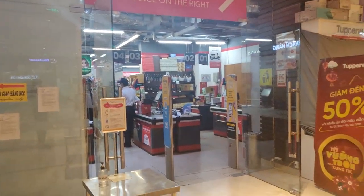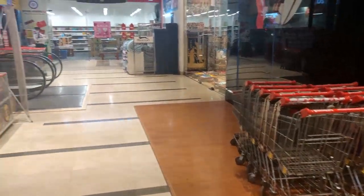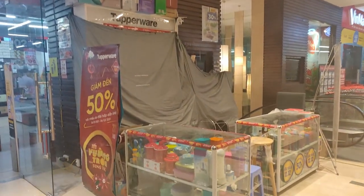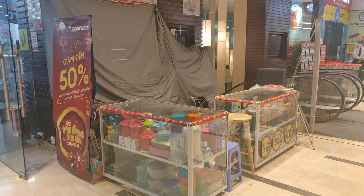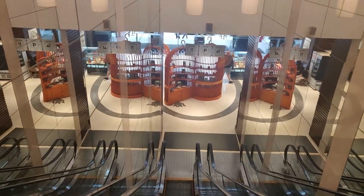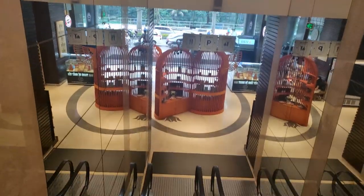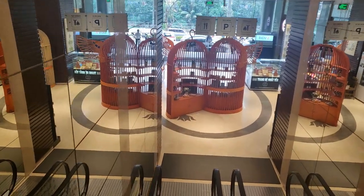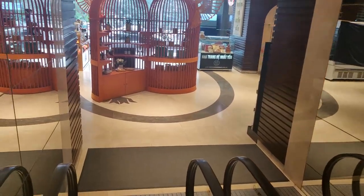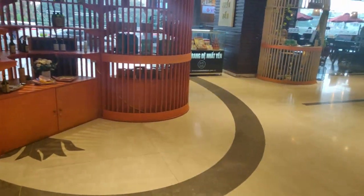That's about it for that store. One kind of weird thing is you have all these shopping carts but you're upstairs and there's just an escalator to get down, so you can't really buy anything too big here. But still a pretty good store, and you don't really need something too big because most people don't come in cars. That store up there is Vinmart — it's a Vietnamese grocery store but kind of western. Over here they have a straight-up European one with all imported stuff from Europe, but that one's really expensive.